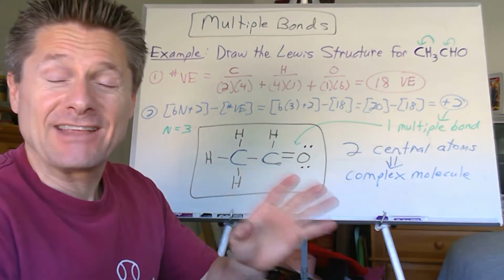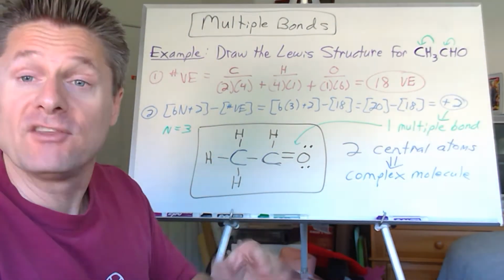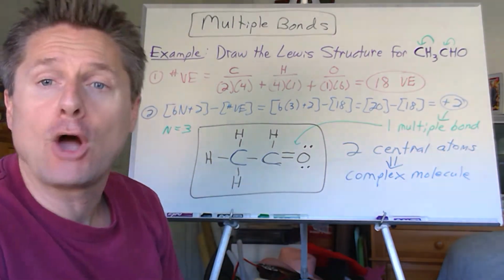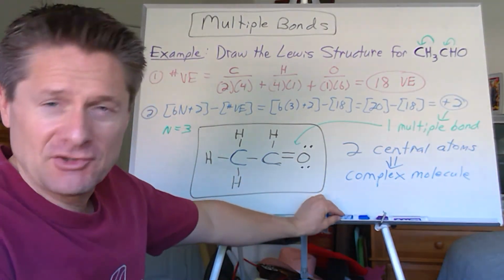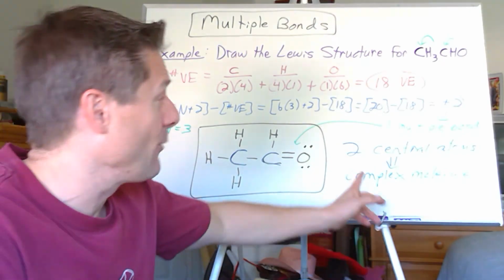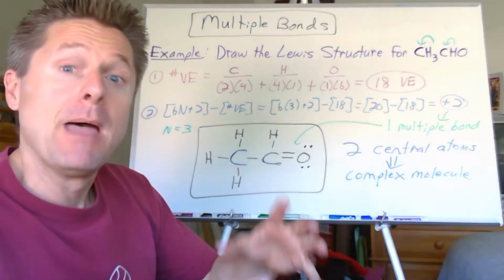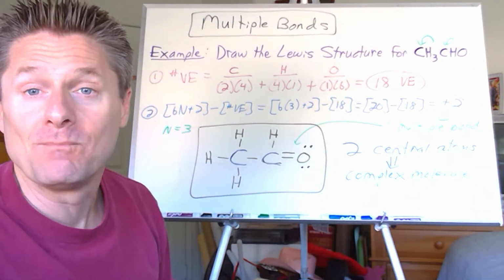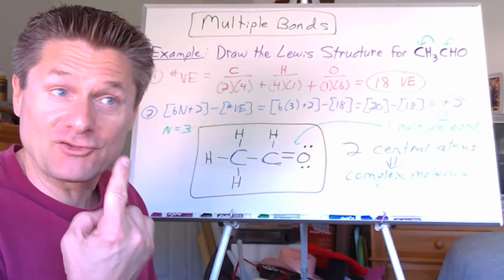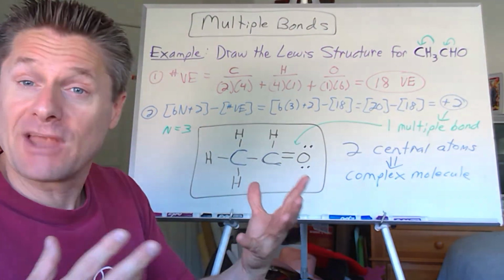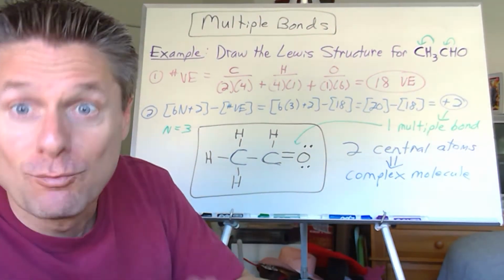Right? So anything that has more than one central atom, so two or more central atoms, we're going to call that a complex molecule. That's going to give us some issues when we do shapes later, because we're going to find out we can do the shapes about each central atom, but not the entire complex molecule. If it's a simple molecule that only has one central atom, then the shape of that atom is the shape of the molecule. Makes life a little more simple.